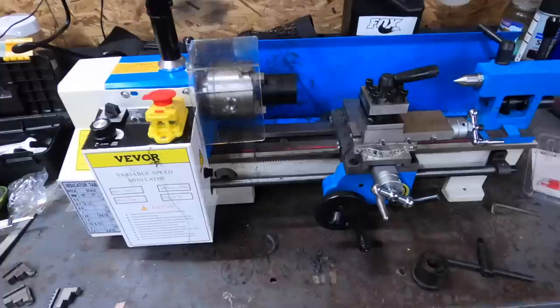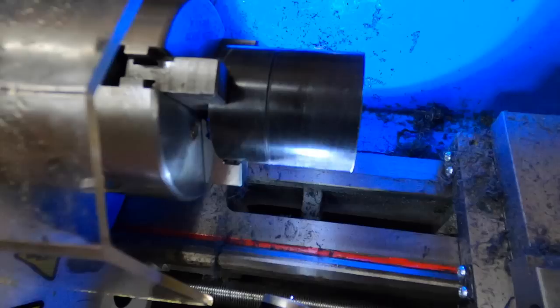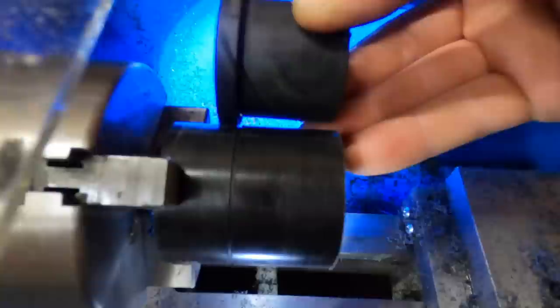Just another update. I was able to successfully face it. You probably can't see that. Oh, there's our party light. Turned out actually really good. That little slot in there, you can see that's nice and even.